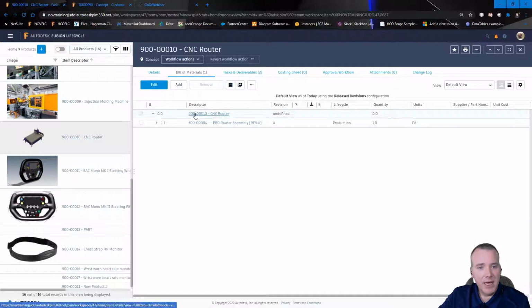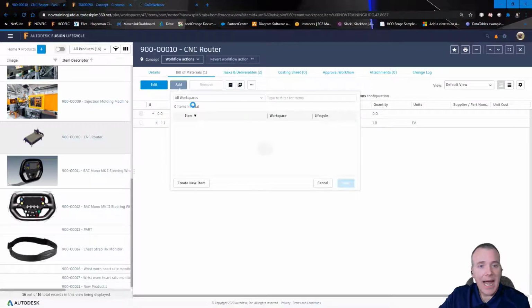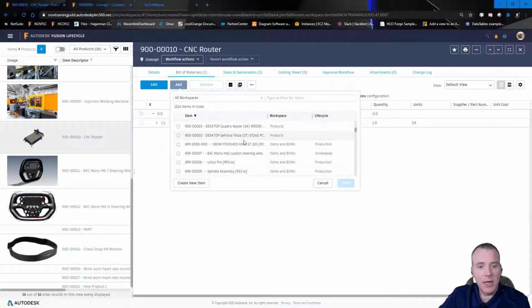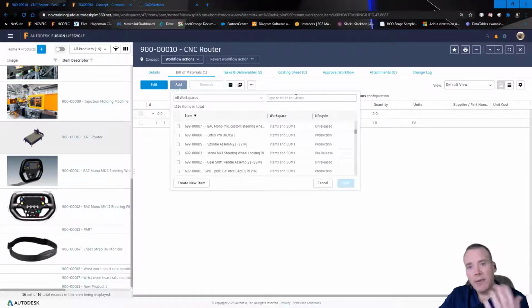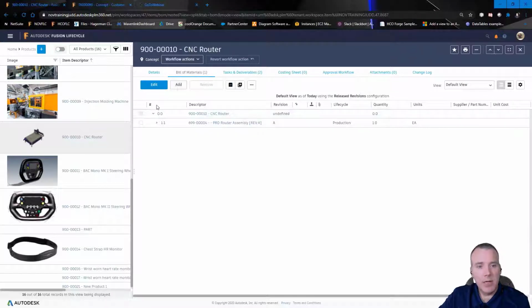So in this case, if the CNC router here, this item, is our product, well, the engineering BOM is this router assembly. I can manipulate this and add components from the system to it. So it could be packaging, it could be instruction manuals, it could be spec sheets, it could be the documents that have to go with it for regulatory compliance. It could be anything, added to this bill of materials from an appropriate workspace so that you can get a complete list of everything that is required to fully deliver this product, right?